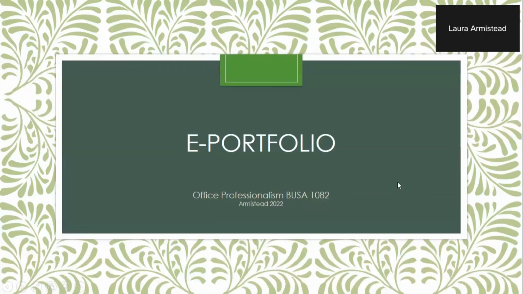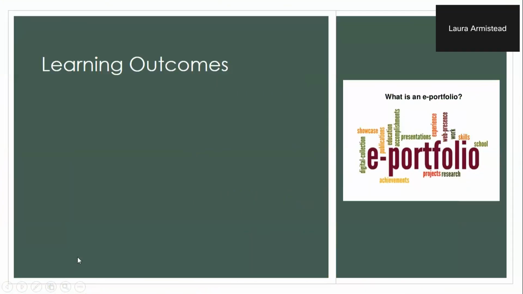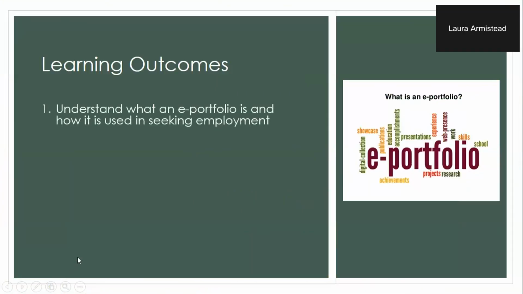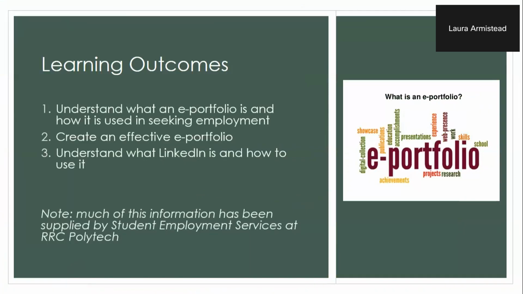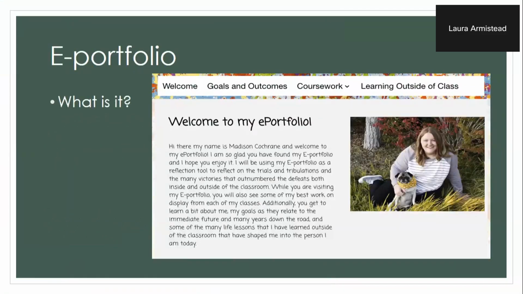So the next assignment you have is the e-portfolio. So that's what we're going to look at today. It's important by the end of this that you understand what an e-portfolio is, how it's used when you're looking for work, that you're able to create an effective e-portfolio, and that you understand what LinkedIn is and how to use it. Just so you know, much of this information was supplied by Student Employment Services at Red River College Polytech, and you can go to their site at any point and get assistance in the creation of your portfolio.